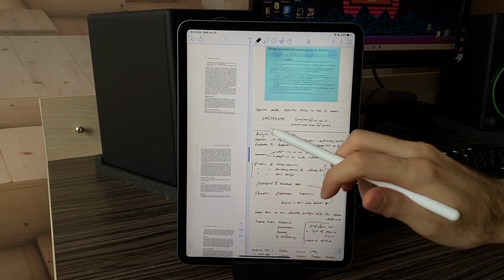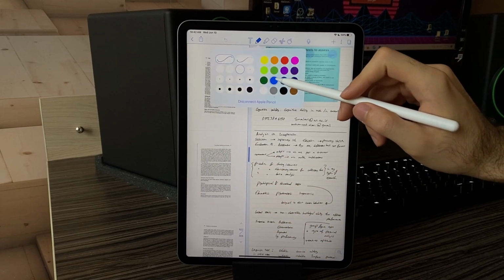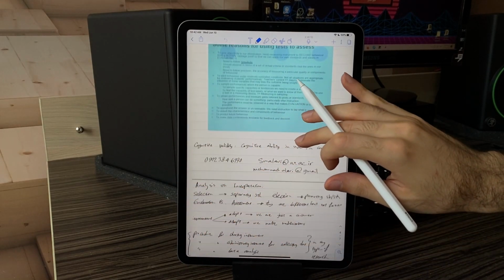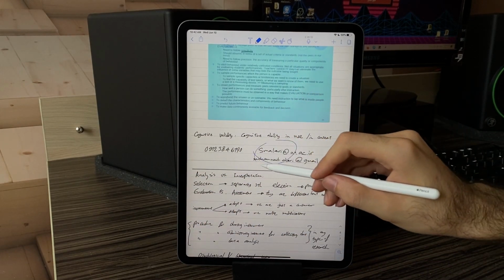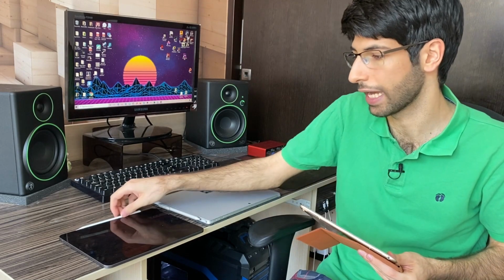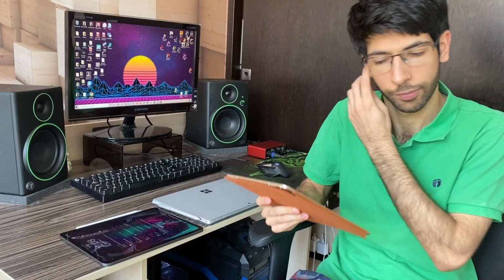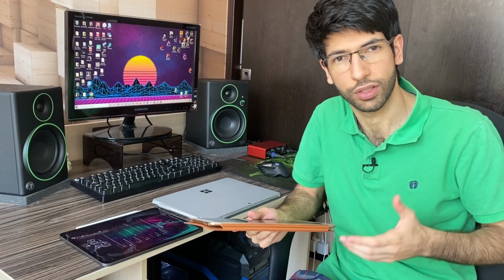And then when you factor in the Apple Pencil, it's much, much more accurate. It has much less latency. It's lighter, but it doesn't have the eraser functionality, which right now you can kind of remedy with the double tap function of the second gen Apple Pencil. But at the time there was no such thing. And the way it charged was kind of stupid.